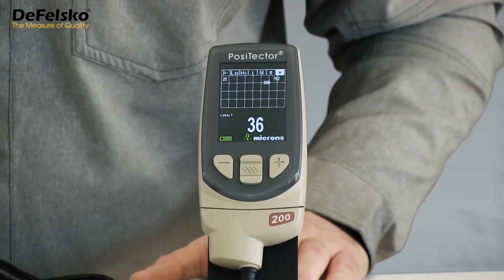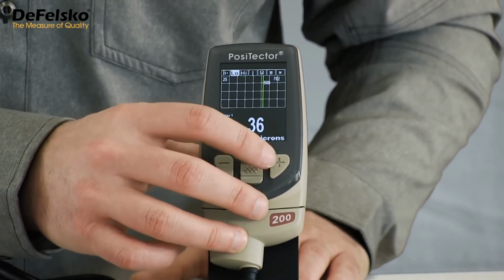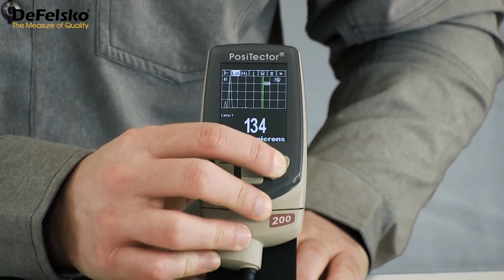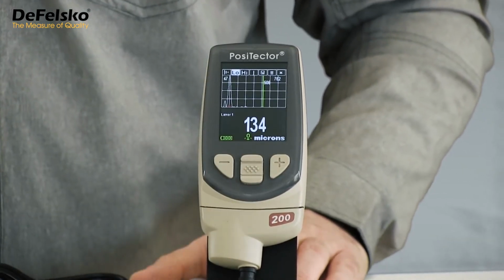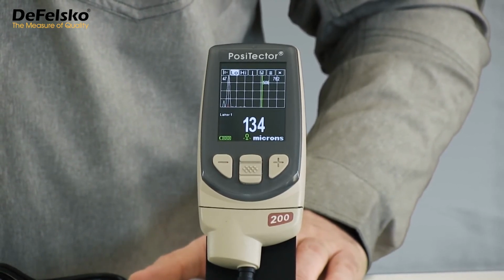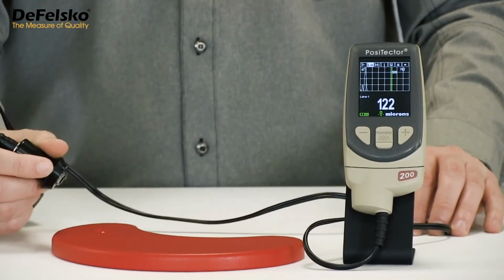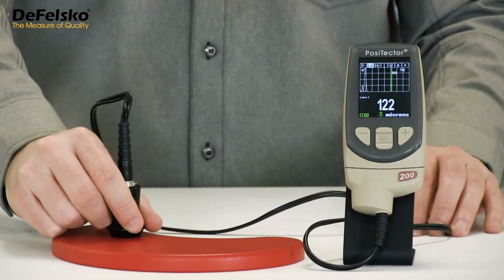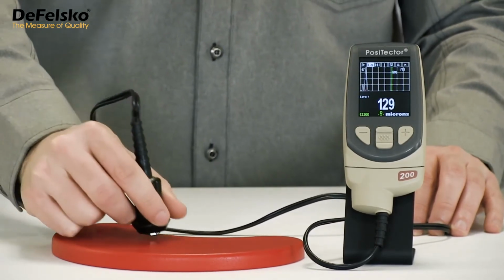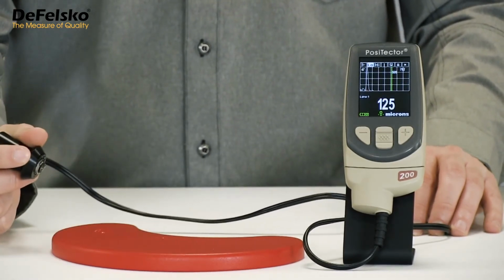Use the up or down button to highlight the low option. Then, using the plus button, increase the low limit to a value greater than the surface roughness. Since the 36 micron measurement result is no longer within the measurement range, the gauge immediately reports the next loudest echo, the one that correctly represents the paint thickness. Measure again with the new low range value. Repeated measurements confirm that the PosiTector 200 is no longer influenced by the surface texture.